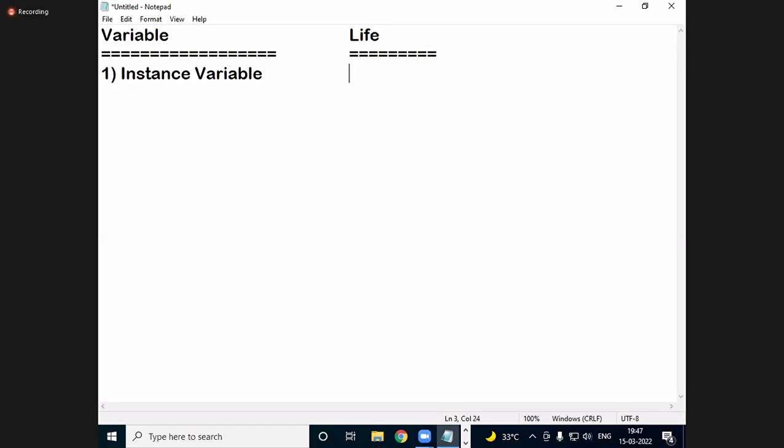So as long as the object is available in memory, that variable is available. Once the object is destroyed, that variable vanishes. So the life of this variable is the object.